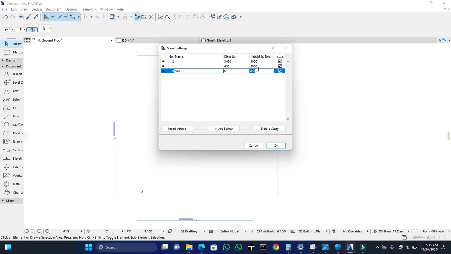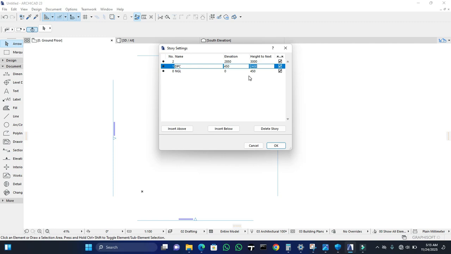Now for the DPC, let me change the value. So for my DPC height to my lintel, I think I need a high lintel, so I'll use 400.